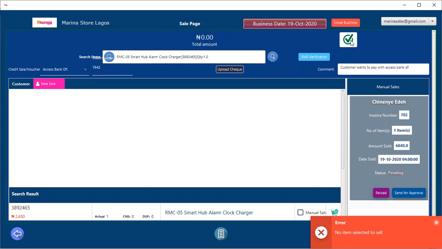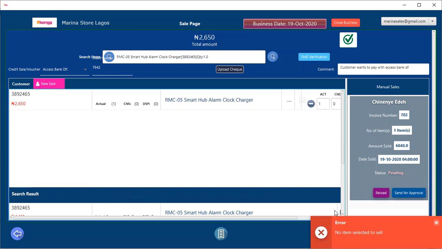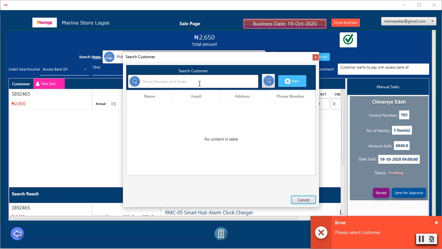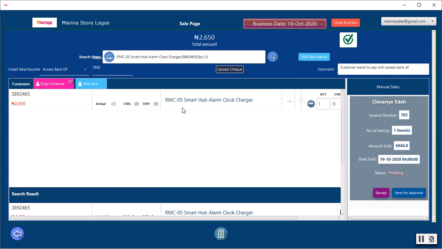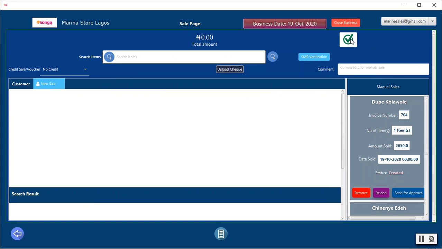Okay, so I include my item, then I do this, and our customer error, definitely. So we're just going to add an existing customer, do this, then conclude our sales.